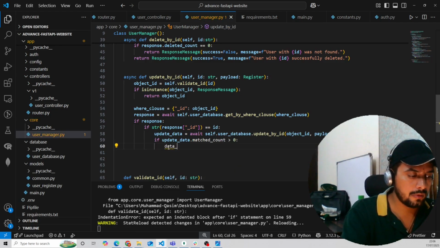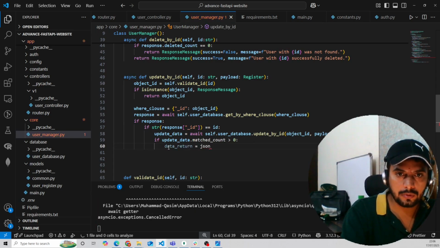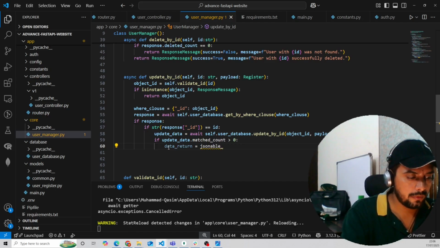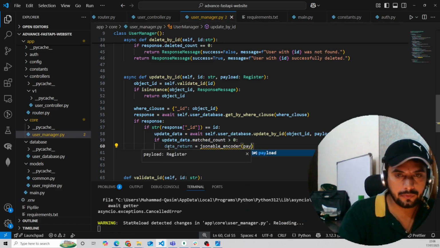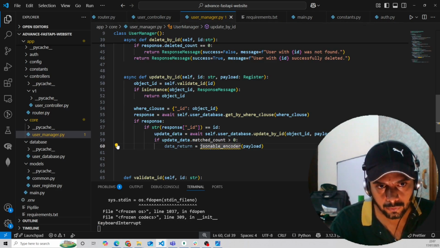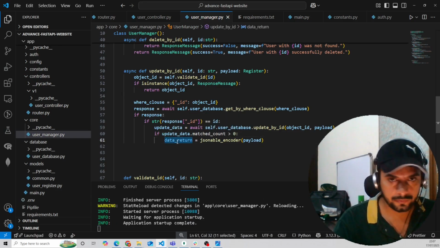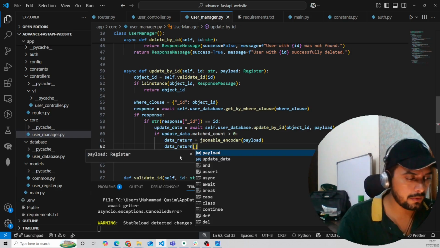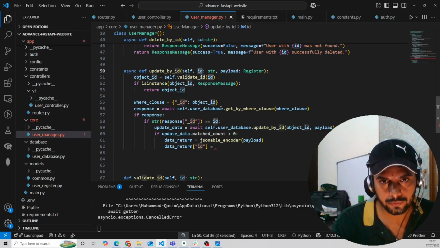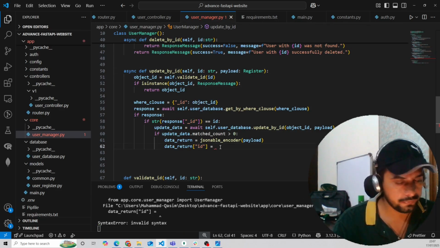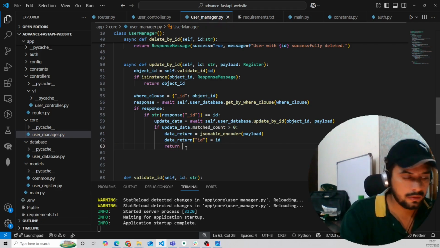Data return is equal to jsonable encoder of payload, and data return to id is equal to this one id. We can simply write any id, and we will return this data return.